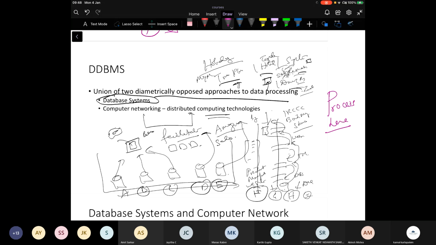If you take this Amazon example with these A, B, C, and D kind of environments, the web page that I'm seeing, which has all this information, that web page is the integration page.